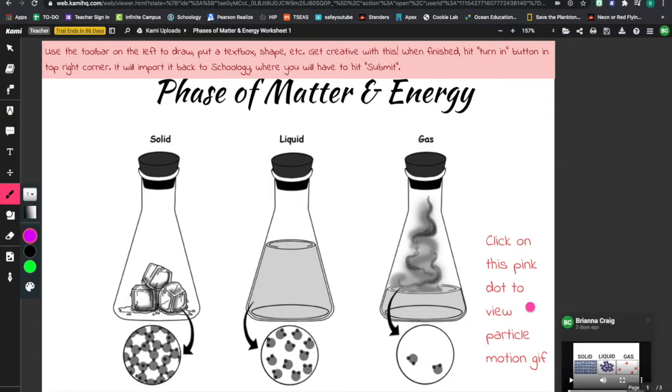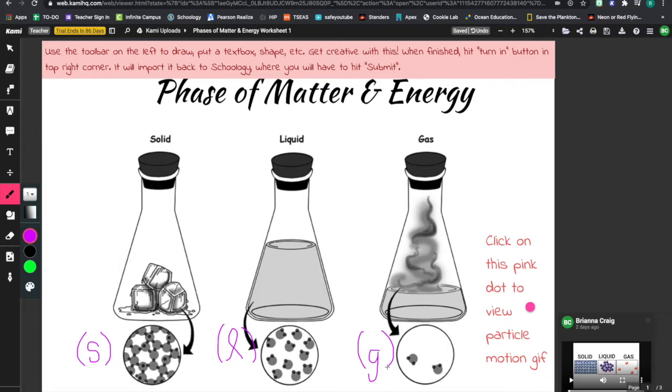So let's go ahead and jump in. We're reviewing the phases of matter and the energy that is associated with it. So what even is matter? Well, matter is everything, right? And we have three states that we mostly see and interact with in our world and in our lives. We have solids, liquids, and gases. I'm not sure if you've seen this abbreviation in your textbooks yet, but solids are normally abbreviated with a lowercase s, usually enclosed in parentheses like this. Liquid is an l, usually written in cursive, so a cursive lowercase l, and then a lowercase g for gas.